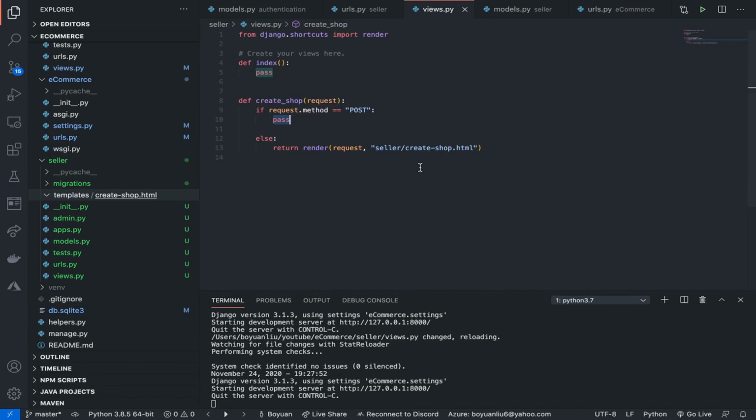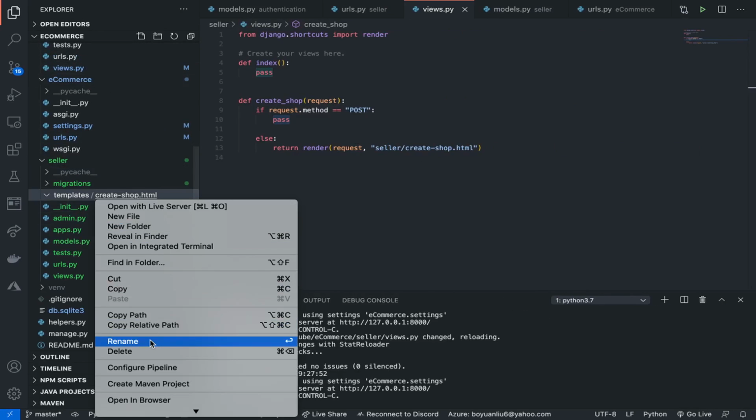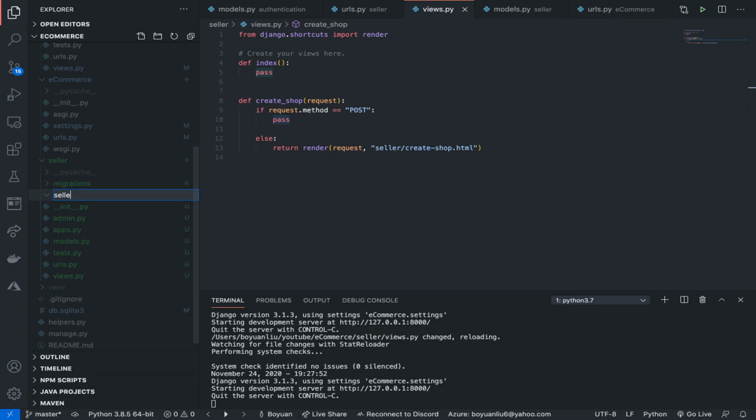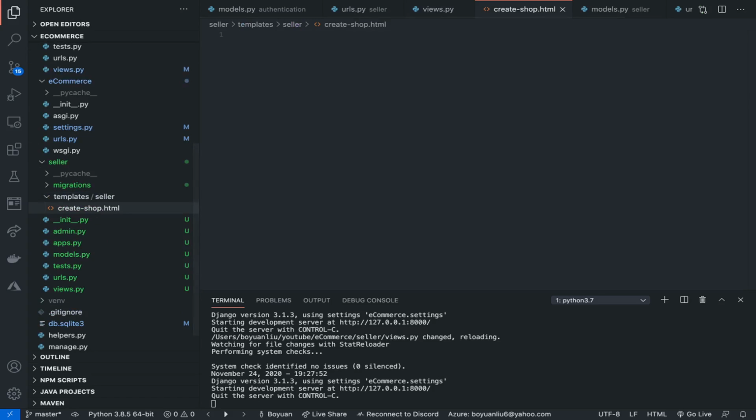Let's go and get the bootstrap things first. In here, seller shop.html. We're gonna say extends, hopefully this will work, base.html.